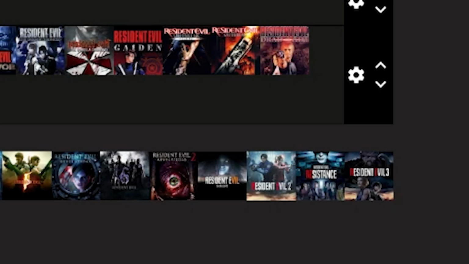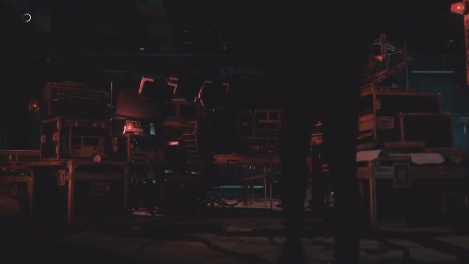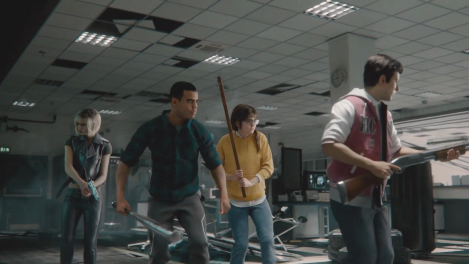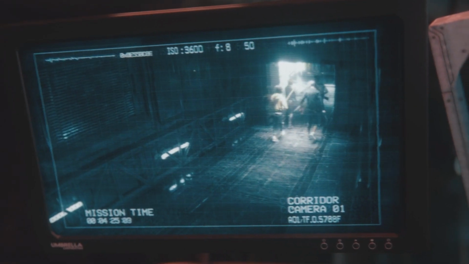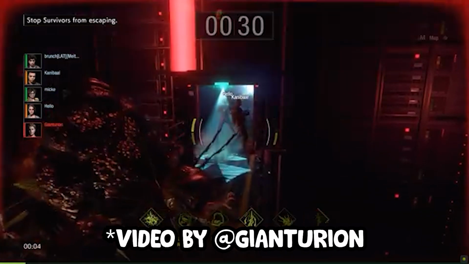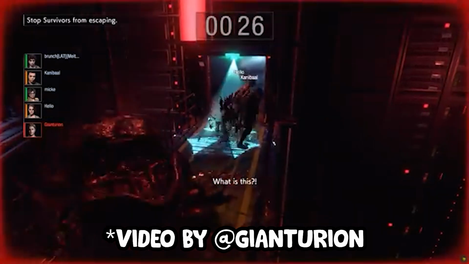Starting with the F tiers, I'll go ahead and put Resident Evil Resistance. This asymmetrical multiplayer game, included for free with Resident Evil 3 Remake, is similar to Dead by Daylight. 4 survivors against a mastermind who controls traps, weapons, zombies, and the franchise's classic BOWs. Except for Yataville, which is a new inclusion that turned out to be completely trash, dying in 5 seconds.